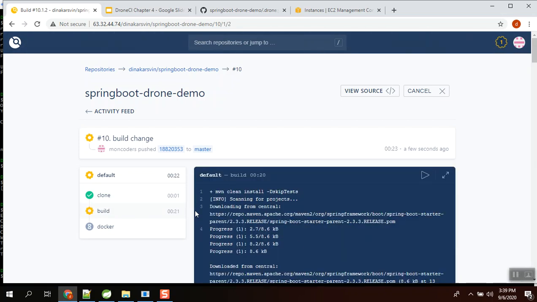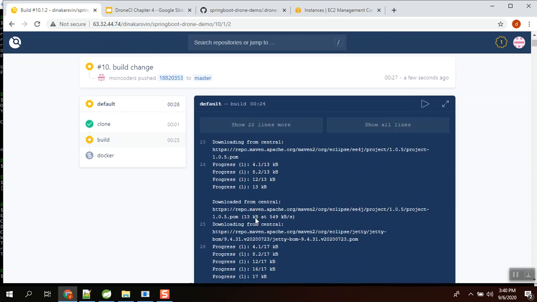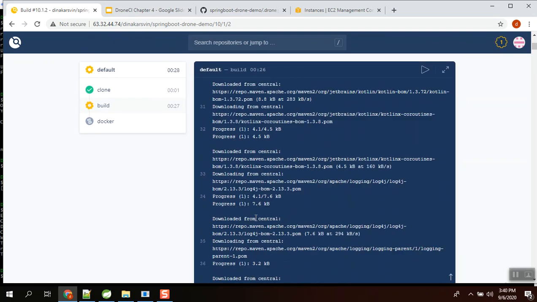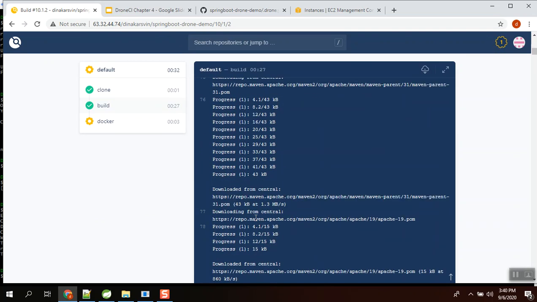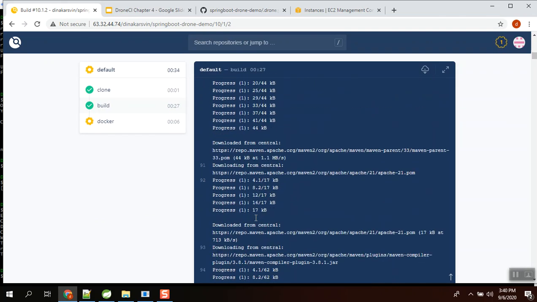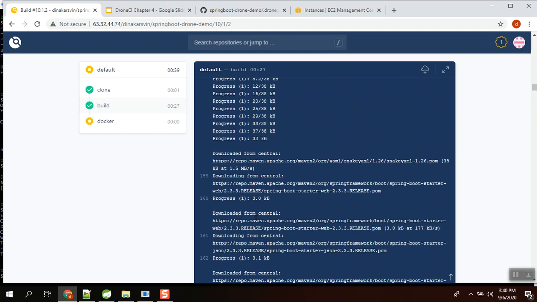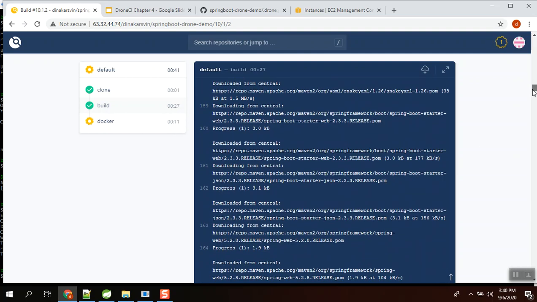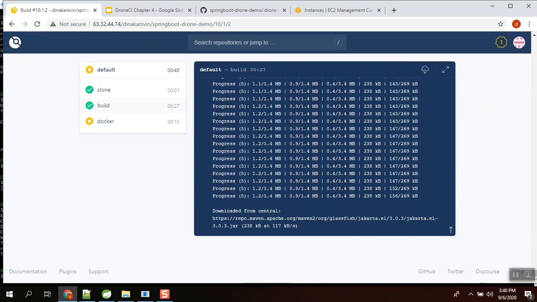The first one is the build, where we run a Maven clean install. It pulls dependencies from a repository. It takes some time. Okay, I think it's done.